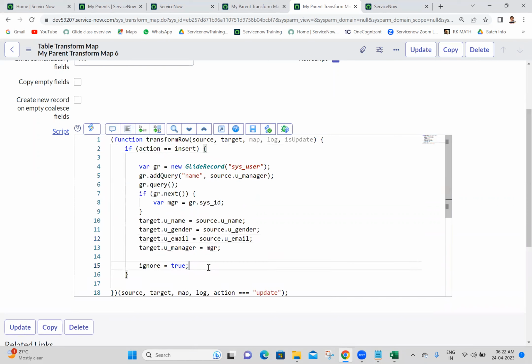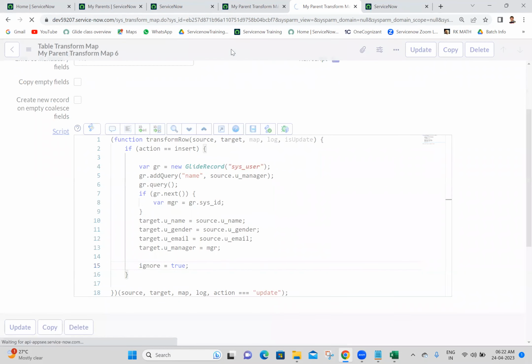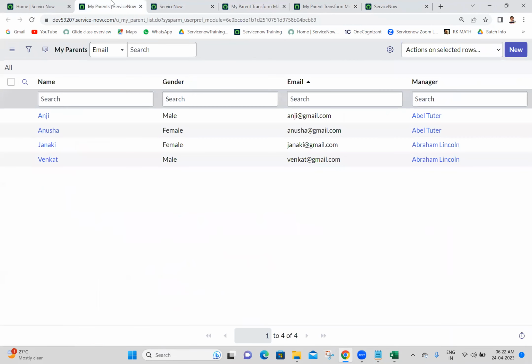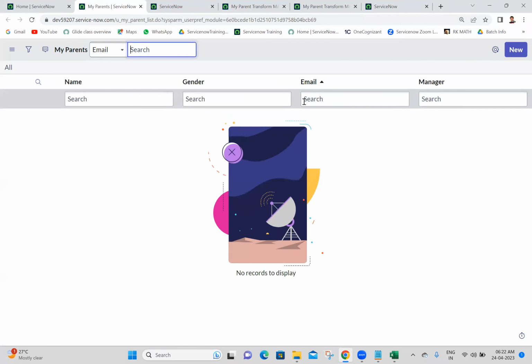In the if, at the end, I'm keeping ignore equal to true. Now I'm saving this script. I'm going to my parent table and I will delete this data for our reference. Then I will try to import the data. The data will not create. Let's do it.